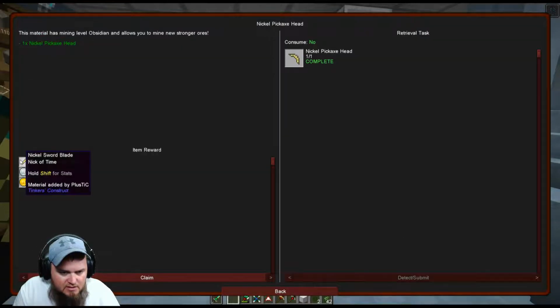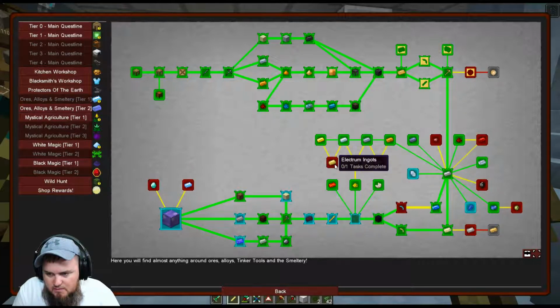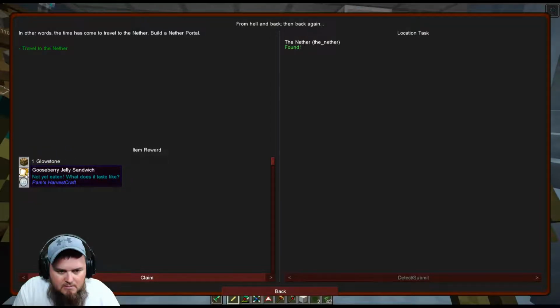Nickel. We get a nickel sword blade or silver coin or gold coin. I'll take the gold coin. I make my own weapons now. Alright, it wants me to make a bunch of bronze ingots, a bunch of aluminum, and some electrum ingots. We'll be doing that probably offline. This is where we've gone to the nether. It wants to give me some glowstone or a gooseberry sandwich or a silver coin. We're going to take the silver coin.